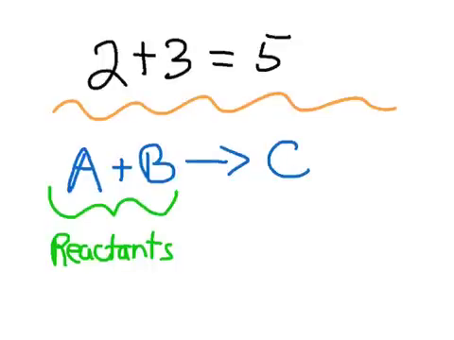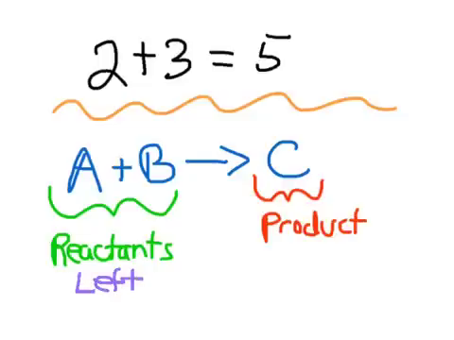Now, on the right-hand side, is what, and I'll bet you can guess what it's called, it's called the product. It's what you make, or what is the result. And in the middle, instead of an equal sign, you'll see an arrow going in one direction, that is from the left to the right. And all that's saying is, the reactants are going towards the right. They're reacting and producing something on the right. Now, sometimes the arrow will be a double-edged arrow, but you don't have to worry about that right now. For our purposes, we really just want to look at this basic format for what is a chemical reaction. So, reactants are always going to be on the left, and products are always going to be on the right.